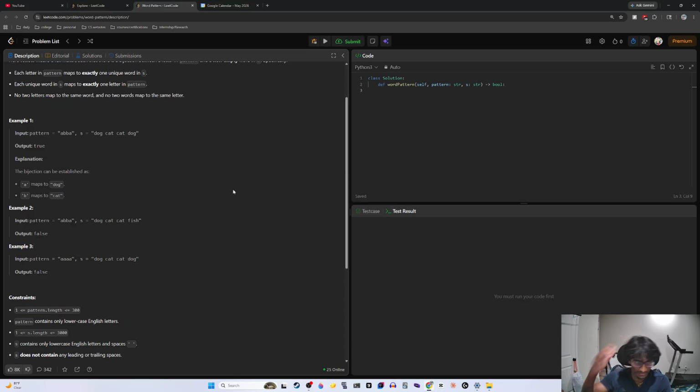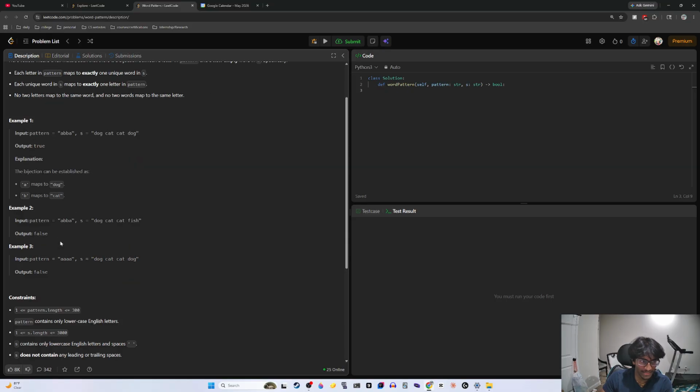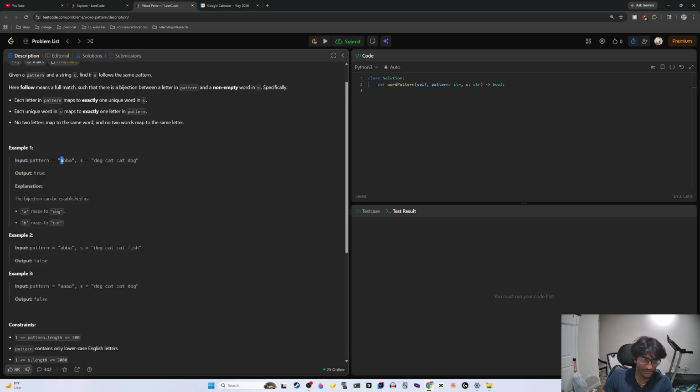So a good way to solve this is, if you think about it, with this pattern matching, when do you establish the pattern? When do you map a letter to a word? That's established by the very first mapping that happens for each letter or each word.